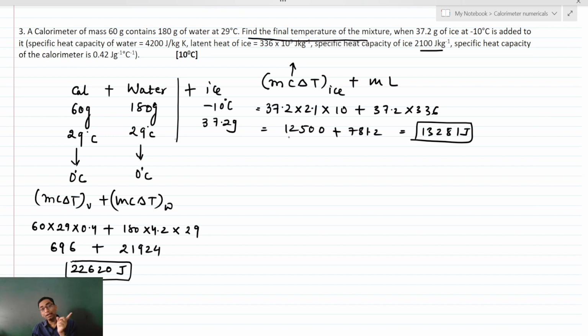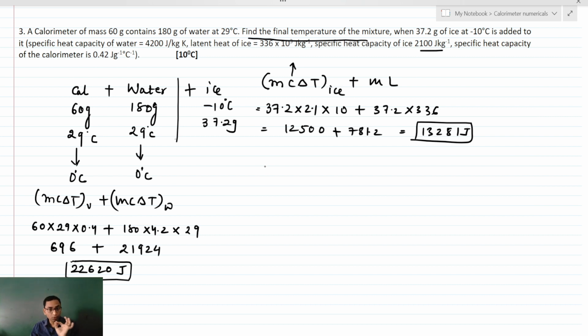So now the maximum heat loss is way larger than the amount of heat required for the ice to reach from -10 to completely melt into 0 degree water. That means still there is some amount of heat energy left, which will again be taken up by the water from 0 degrees Celsius, and it will reach some temperature T.